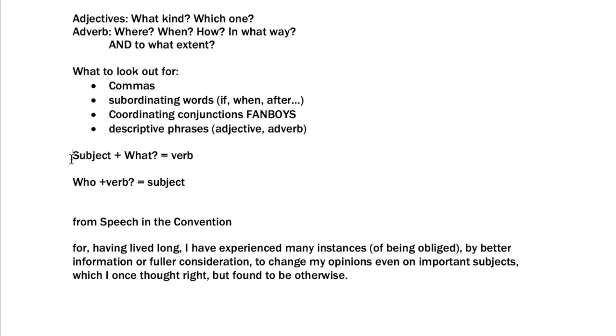And then a couple other notes just to help you if you're in a sentence and you're trying to figure out what the verb is and you know what the subject is, you can say subject and then ask the question what. So for my simple sentence, I what? I run. Run is the verb. If I know what the verb is, but I don't know what the subject is, then I will ask this question. Who runs? The subject in that case is I. So that will give us a clue.